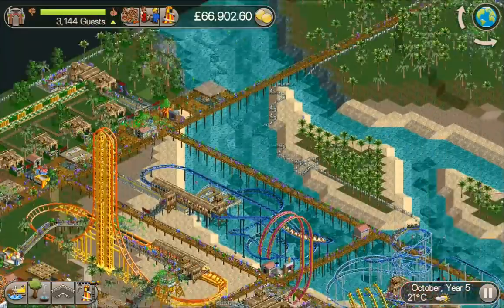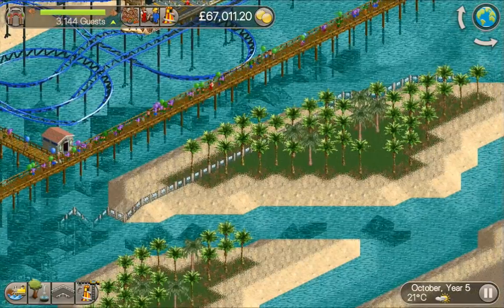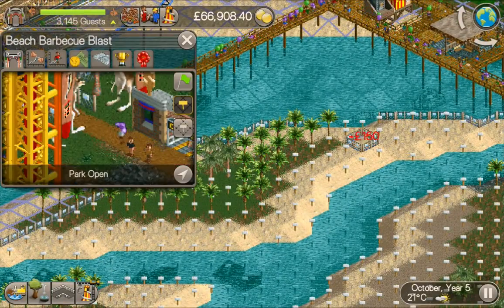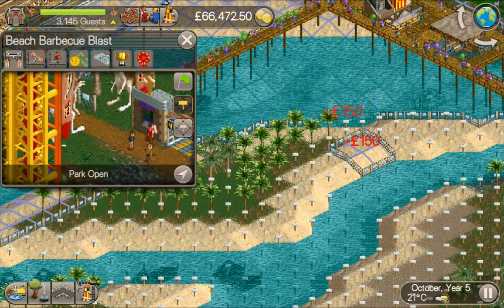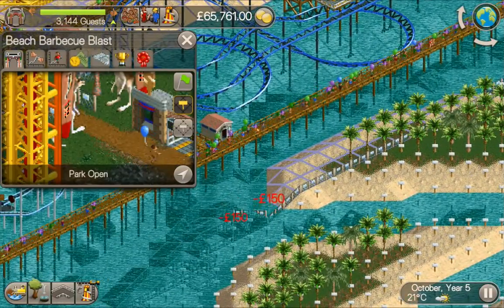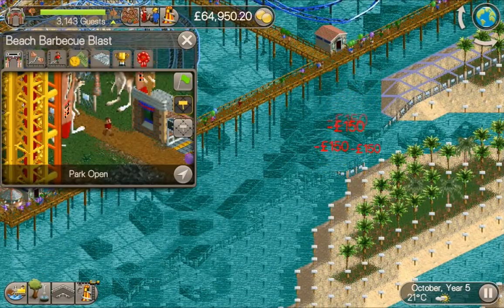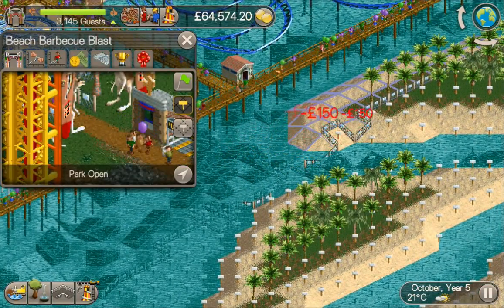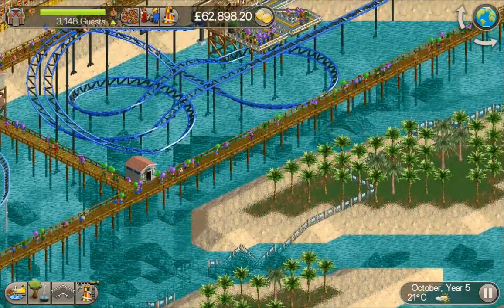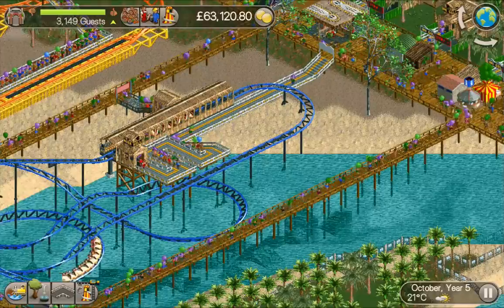My original plan was to try and use as much of this map as I could, but the land is very expensive, I've got to be honest. It's like £150 a tile, but that's not really the main problem. The main problem is how painstakingly tedious it is to buy each land one tile at a time. So I abandoned that plan and pretty much just fast forwarded straight to the end once we had the guest goal. Followed a few guests around whilst we were doing it.